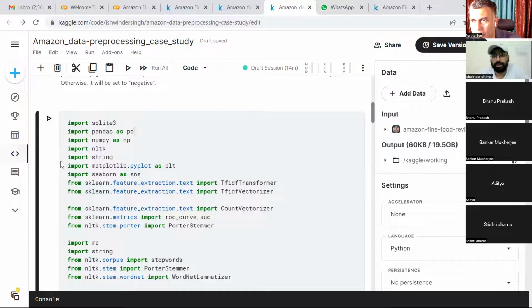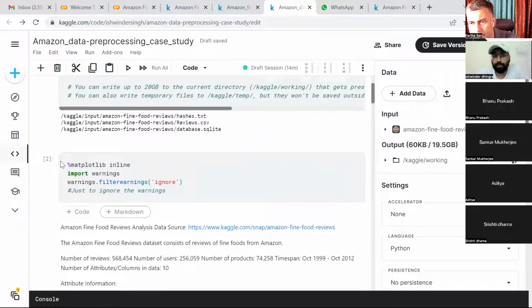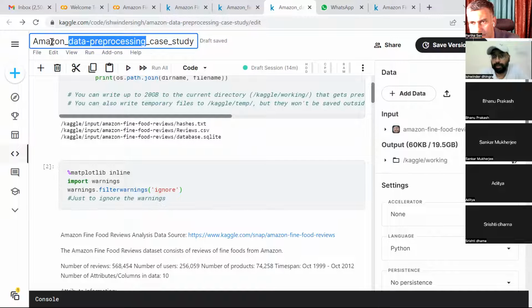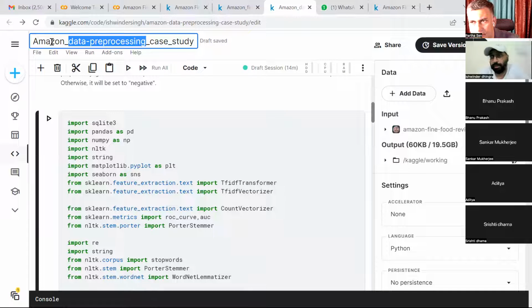Just like, say, if someone asked me right now, sir, what is this Kaggle input file format? You don't need to worry about this. You need to worry about how you are going to handle your data. Trust me, a lot of libraries are available. You don't need to remember all the libraries, but yes, you need to have an understanding of the main libraries. Again, I'm telling you, you should have an idea. I'm not saying that you should cram each and every library and what each function is going to do. No, you should have an idea.